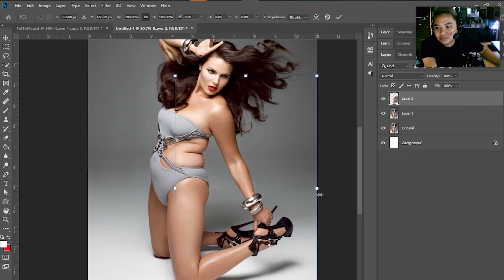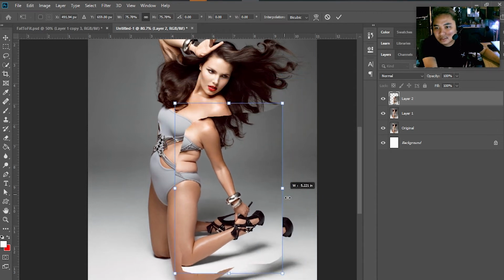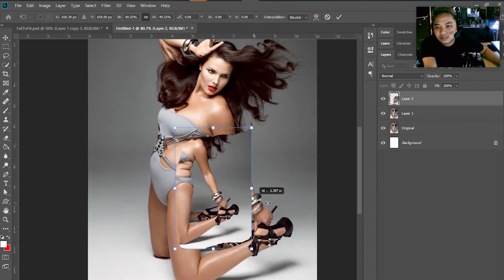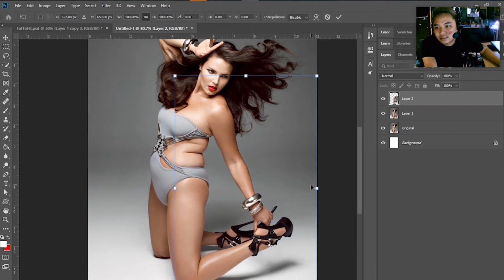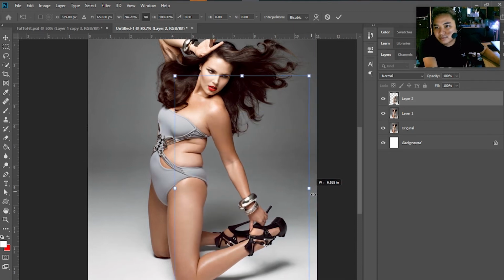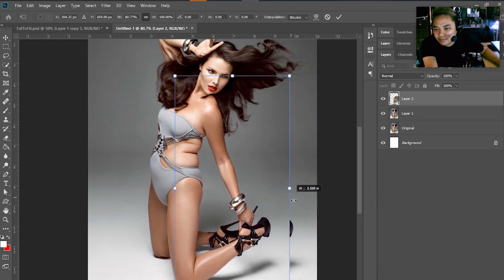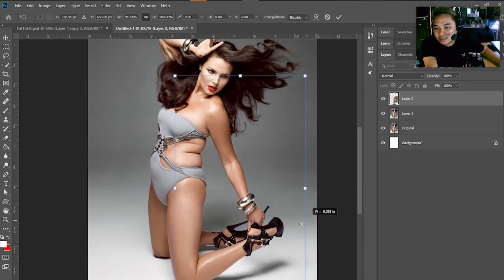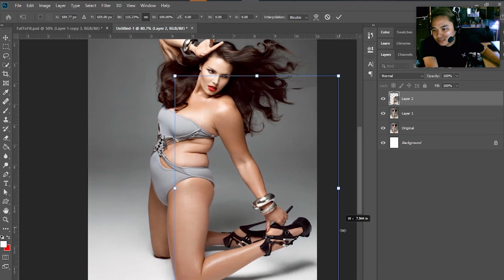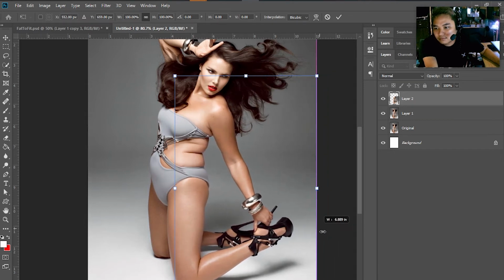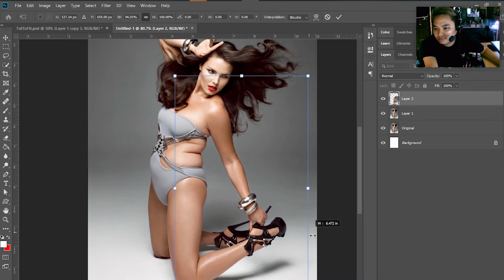Then hold your shift button para magawa nyo to. Kapag di nyo siya hinold yung shift, magiging ganito siya. Yan. So, nakalock yung aspect ratio. So, ang gagawin natin is to hold yung shift para hindi malock. And so, just resize to your desired. Wag masyadong resize kasi magmumukha siyang katulad nito. Yan. Hindi siya natural. So, not too much but not too less. Yung sakto lang. I think this one would be enough.